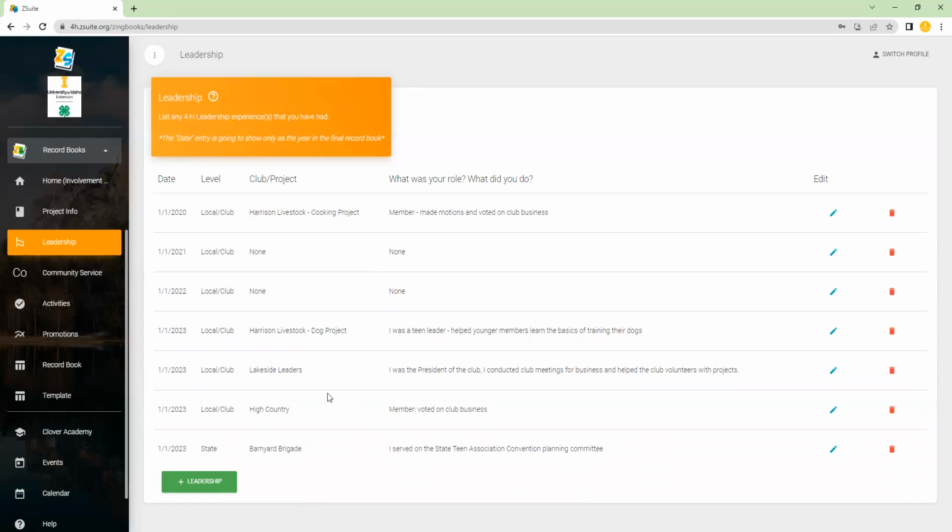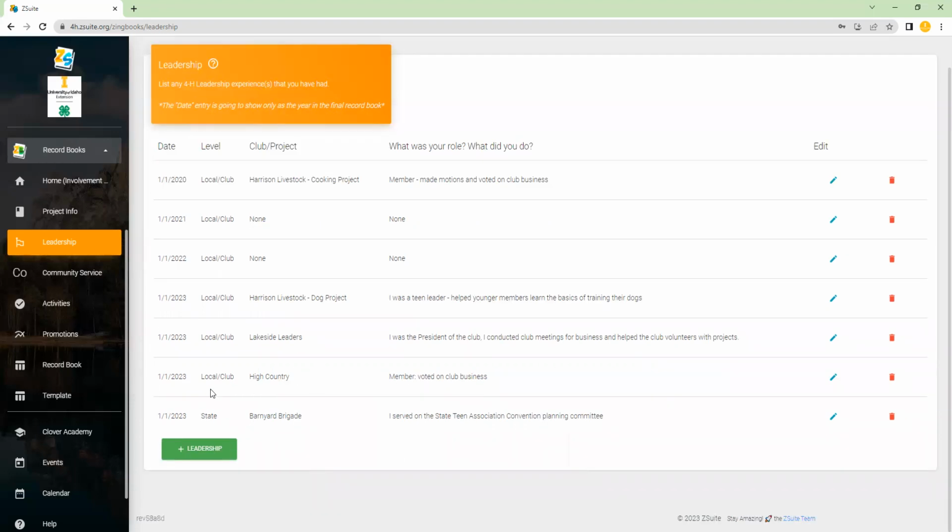So show the depth of what you've done and where you've been and what you have completed through 4-H so that you can show a future employer or a scholarship review committee how much you have learned over the years. Okay, and the next tab over here on the left, the next page is community service.